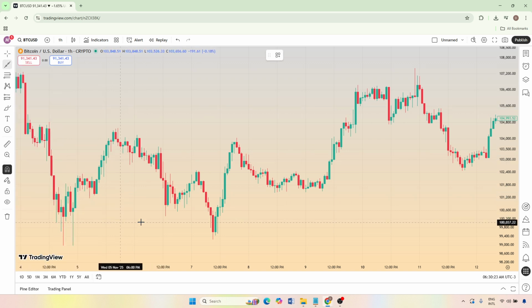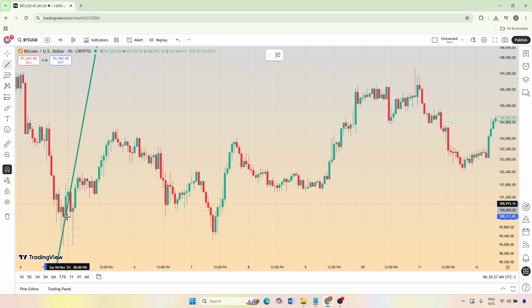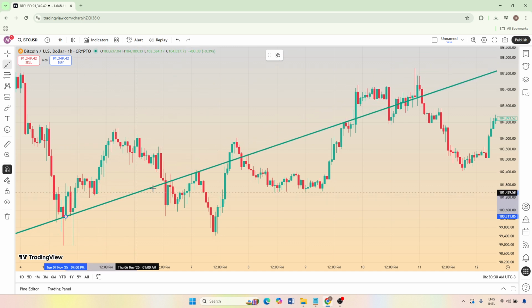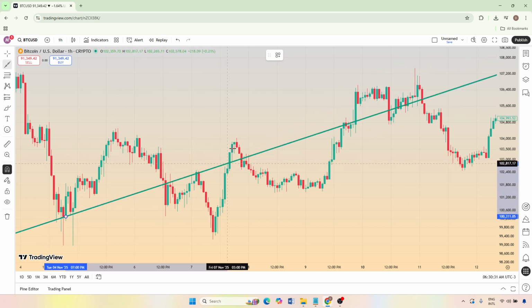Take a moment to look at what this extended line is doing. It stretches through past and future price action, helping you see where price has reacted before and where it might react again. This makes it easier to visualize trends and key levels. You can now clearly see that information right on your chart.